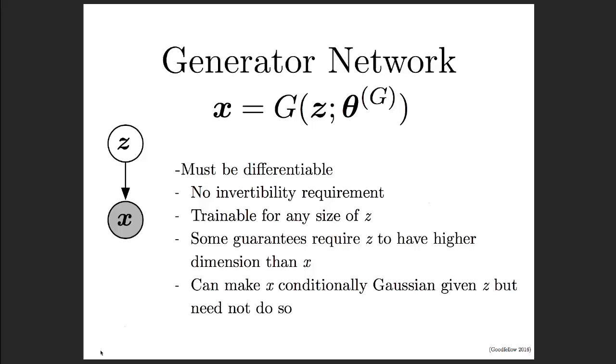In particular, we accomplish this ancestral sampling by applying the function g to the input variable z. One of the very nice things about the generative adversarial networks framework is that there are not really any requirements other than differentiability on g. Unlike nonlinear ICA, there is no requirement that z have the same dimension as x, for example. Or Boltzmann machines require energy functions that are tractable and have different tractable conditional distributions. We don't actually need to be careful to design models that have multiple different conditionals that are all tractable in this case. We only really need to make one conditional distribution tractable.